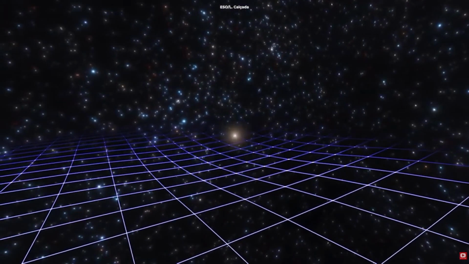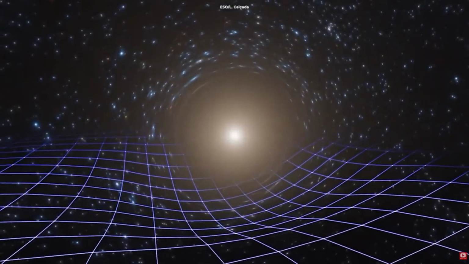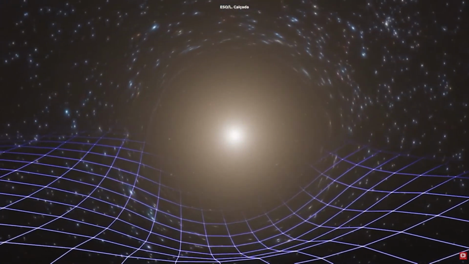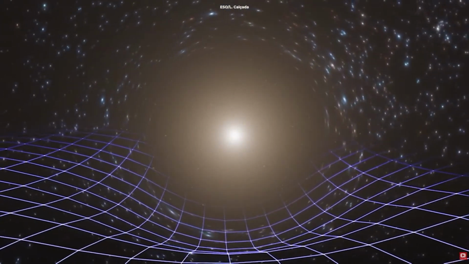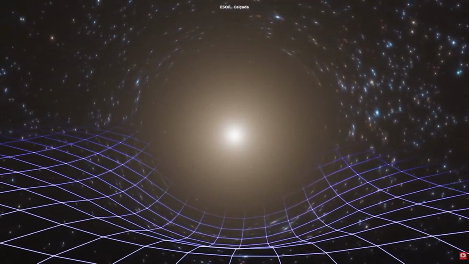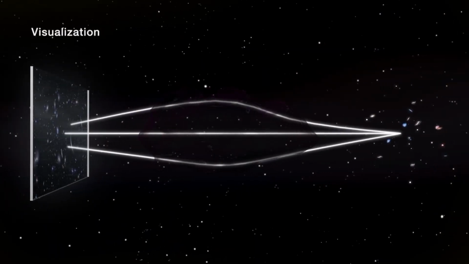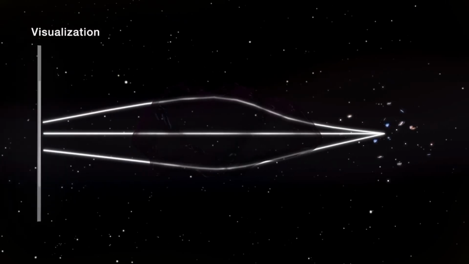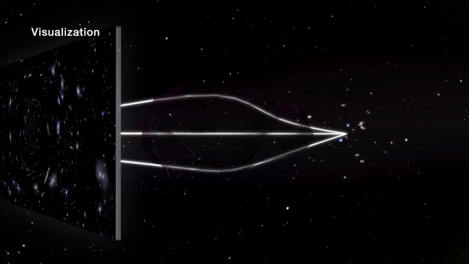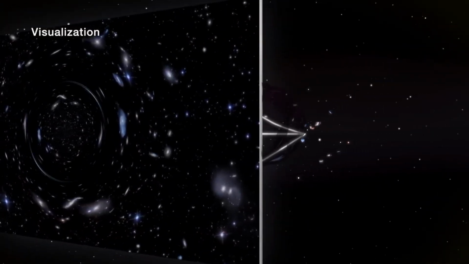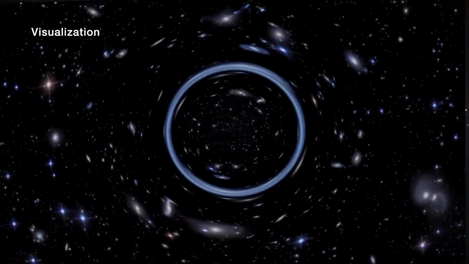To understand how these effects are recreated in visual effects, it's important to first understand the underlying physics. Gravitational lensing occurs because mass bends spacetime. Light follows geodesics, the straightest possible path through the curved space, causing the light to appear bent from the viewer's perspective. Around black holes, this creates several recognizable visual effects.